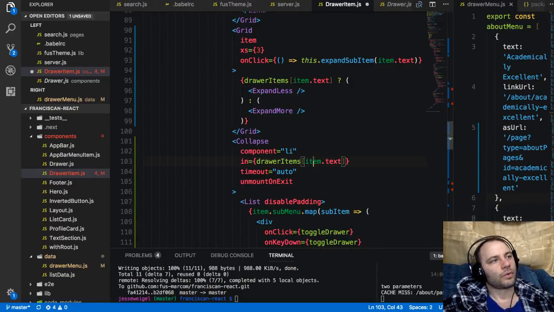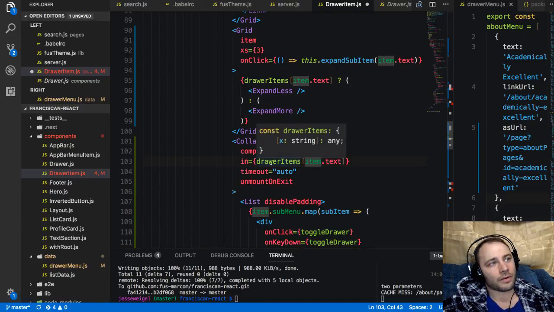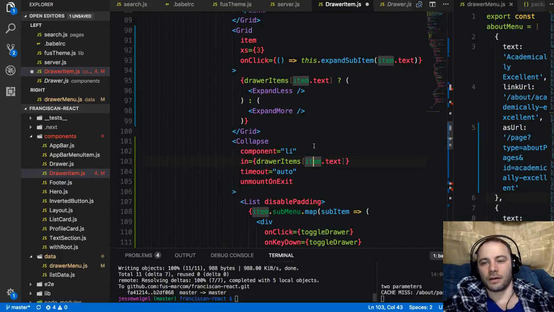Okay, so this will look in state for the drawer items, and then it will find the value of the drawer item that has the key of this particular item in that list.